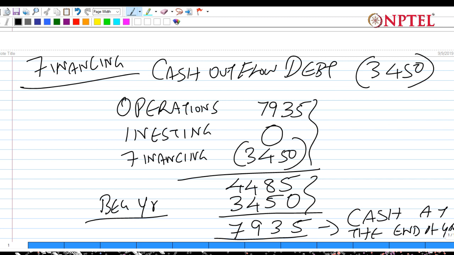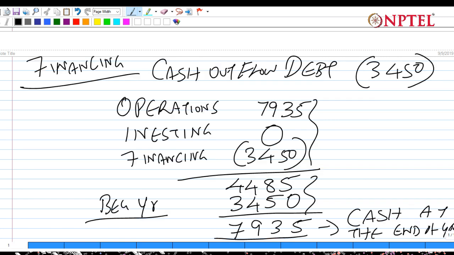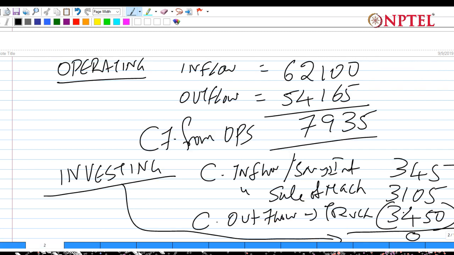Now, what is that basic aspect we have missed out? Let us see this in this particular case. If you go back, you will basically see the cash that is there at the end of the year to be about 6,000. Now, if you add these two, you ought to get the cash at the end of the year, and you got to get about 6,900. Now, there is a mistake in one of the places, one of the basic aspects. Where is it? Can one of you identify and tell me?